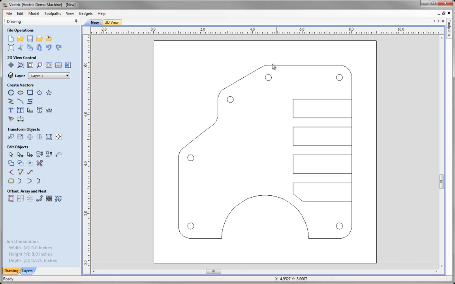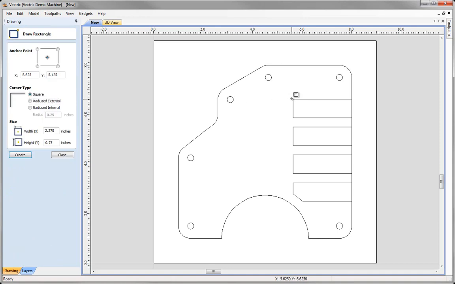Next I'd like to create a rectangle in the middle of the part that goes from the top of this rectangle to the bottom of this rectangle. So what I can do is snap those values, enter the width, and then align that in the middle of the part here. If we come over and click on Draw Rectangle, I can click, so make sure my cursor's over there so it's snapping. Click and hold the mouse key down, come down to this bottom corner, snap there and let go.